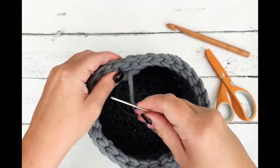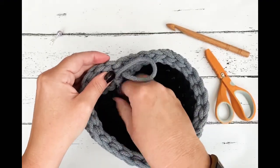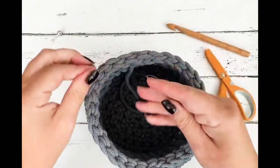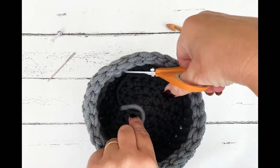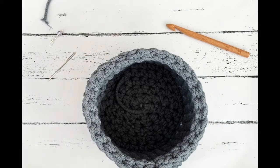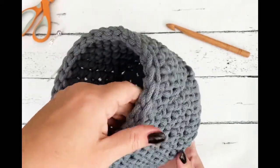Okay, you never want to just cut the end of your yarn because it will just unravel. Okay, so you want to just go up and down a few times so that that's secure, and then you can trim off any excess. Okay, and there we go. There we have crocheted our storage basket.